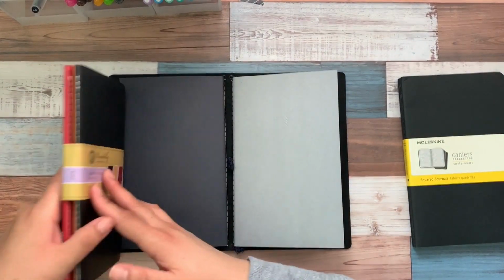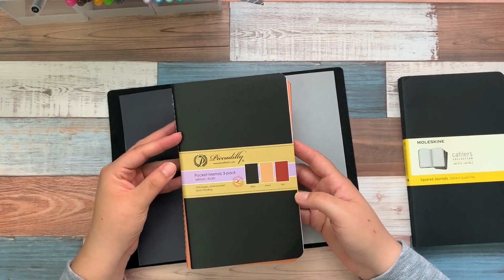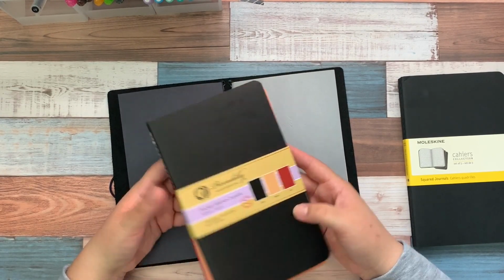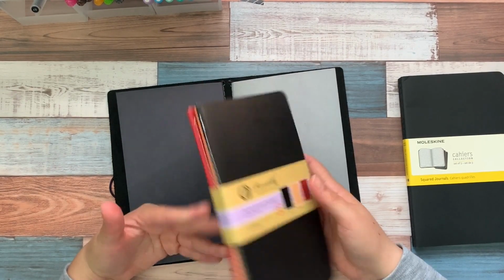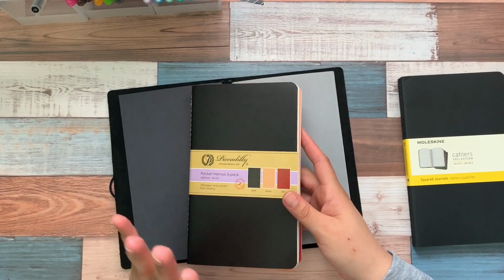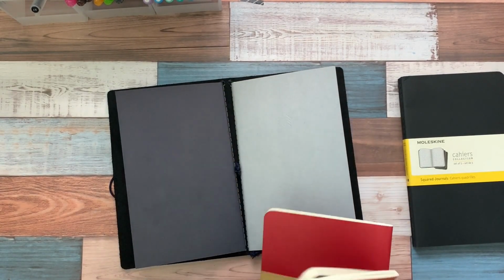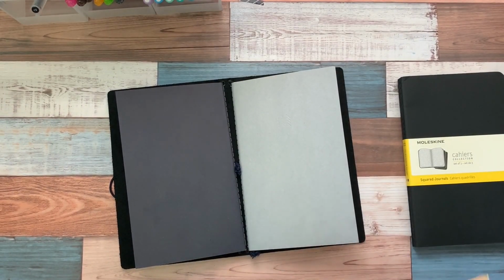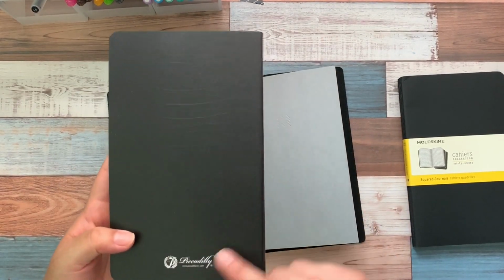I also have some that have pictures on them and wordage. You can also find these at bigger bookstores in cities and stuff. And I ended up getting them for around $5 or $6 on clearance. So I still have maybe 4 packs of these, down from like 12. But I love these. They're perfect wide size. Let me show you how they look in here. I'm sure you could find these online as well. So that's the name, Piccadilly.